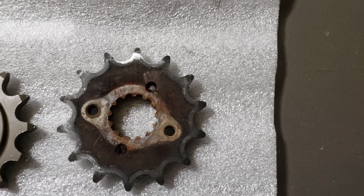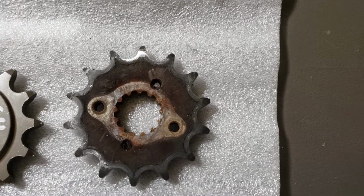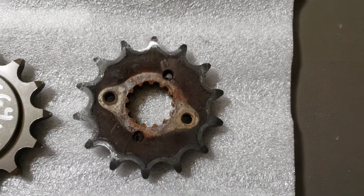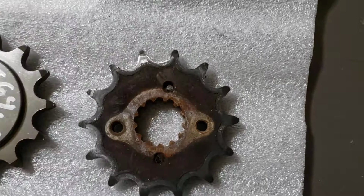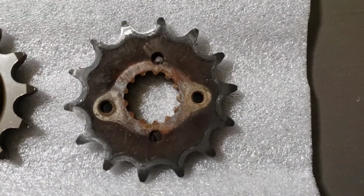All right, I want to do a quick video, some information about the dry sprockets on the XR650L, pretty much any model between 2003 and 2020. What we have here is a 14-tooth sprocket. It comes stock with 15, but the used bike I purchased had a 14 on there.